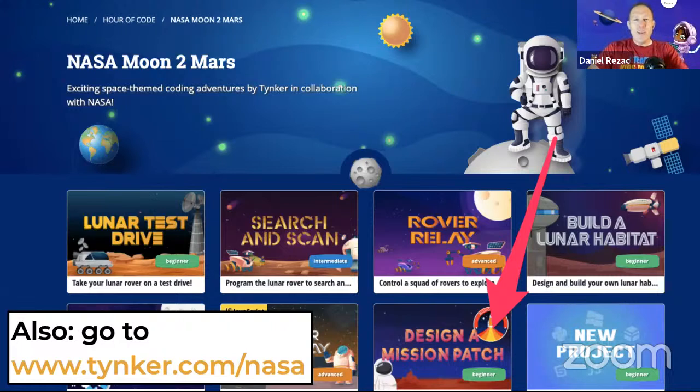Now, if you don't have an account and you don't want to go through that, yes, it is possible to just start the project, but then it wouldn't get saved. So I just want to make sure you guys know how to do that, how to start your project, where to go. And if you're in the chat, you can ask questions. Maddie will give you those links if you need them.